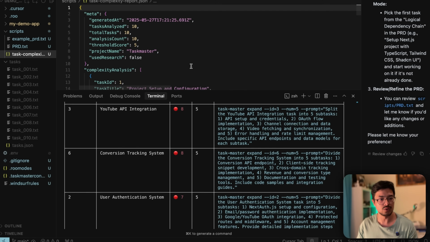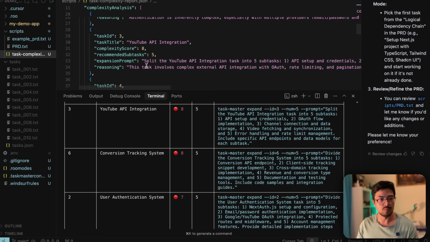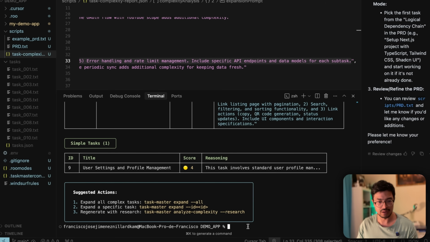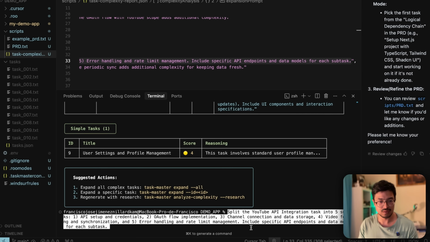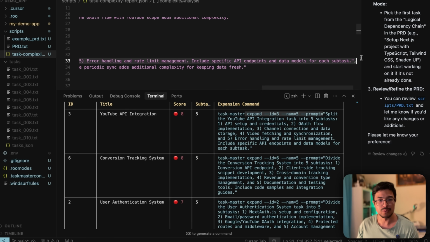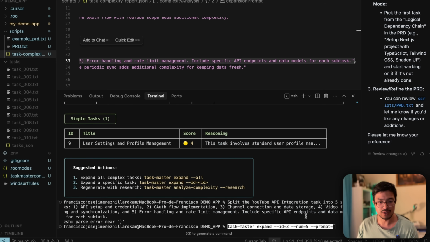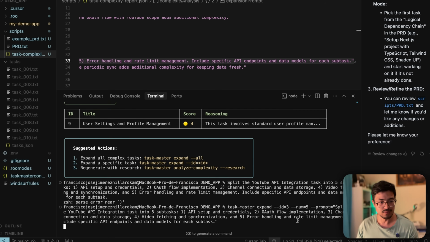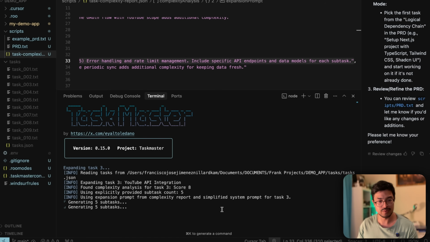So if we go to task ID number 3, we can just copy this over here. So expansion prompt, right? So you can copy that and then go down here, paste it. Right, so I copy the first part, and then for this, I'll use this. So right here, just copy all that. And then go on down here, paste that over there. And now if you press enter, it's gonna go ahead and generate those 5 subtasks for the hardest task.